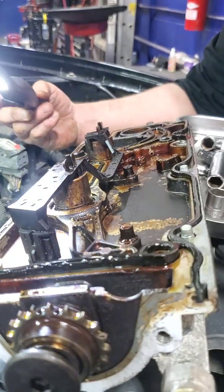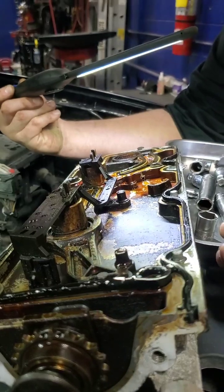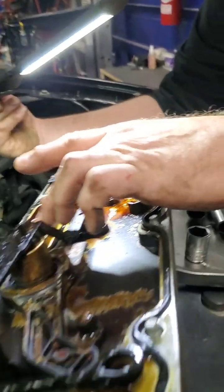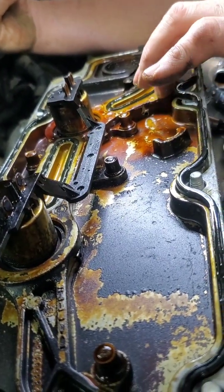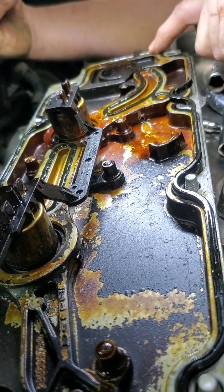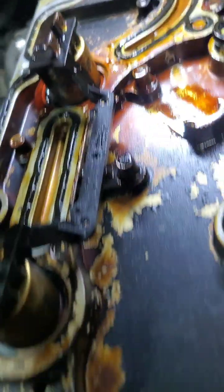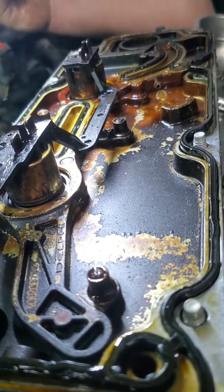It'll shut down a few cylinders for fuel economy. The technical term from GM is cylinder deactivation module — or oil pump supply manifold, whatever it is. These two here were rock hard and have no more elasticity to hold oil. As you can see all the oil in that, this one here isn't even level at the back with the cover. This is where the seeping was happening, blowing all out the rear.